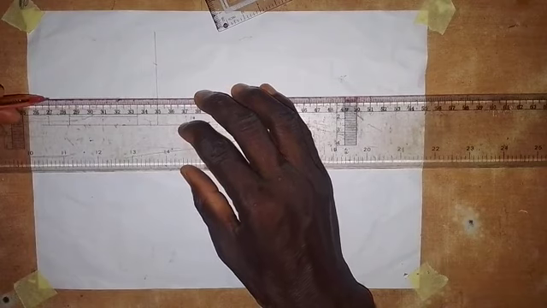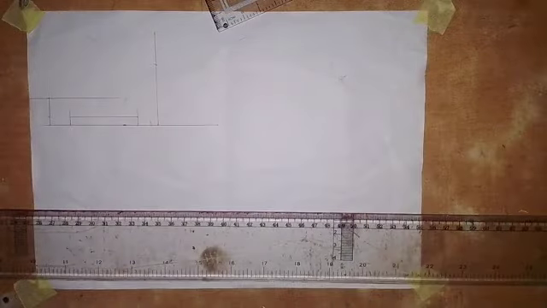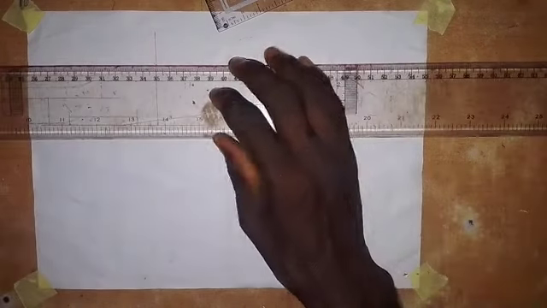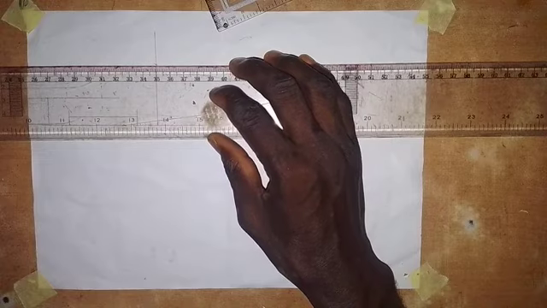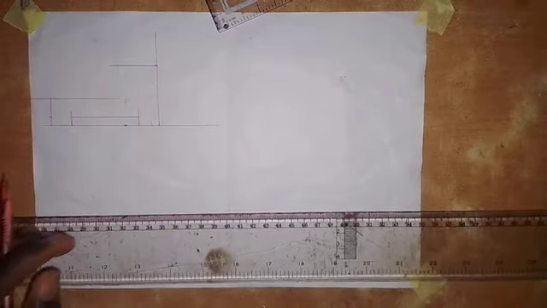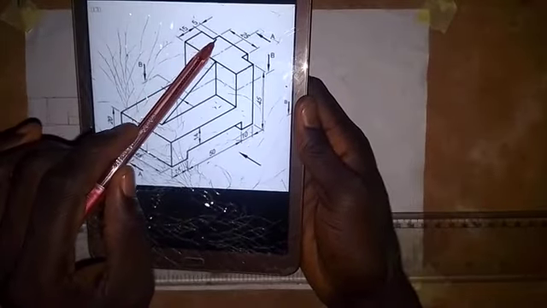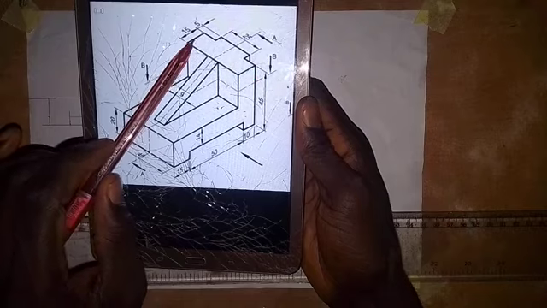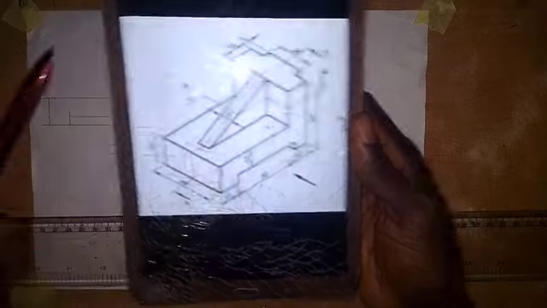So I want the line to be more visible, okay. So let me bring the object for us to take another distance, but before that we need to draw a horizontal line from this point. So we draw a horizontal line from this point to this side, and then I'm going to take a measurement now. So from here to here will be 20 millimeters. That is 15 plus 5, so that is 20 millimeters.